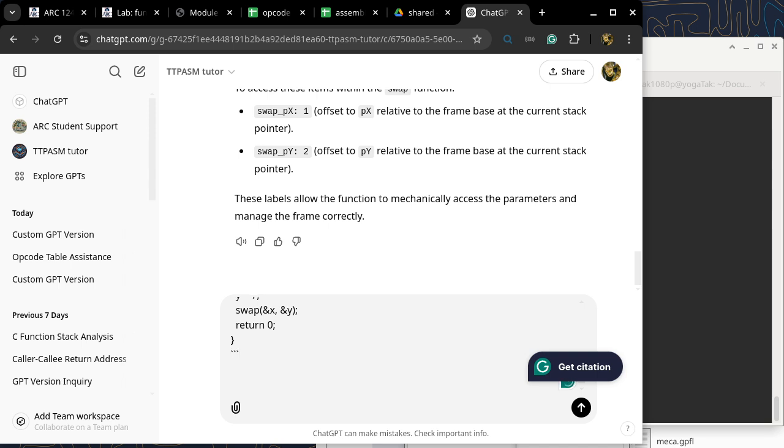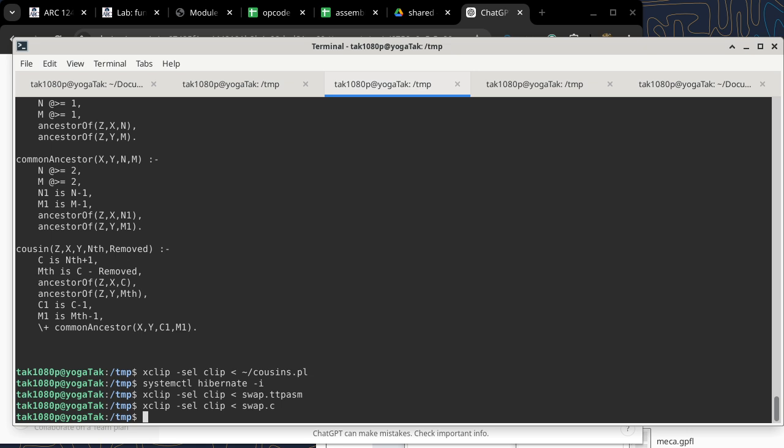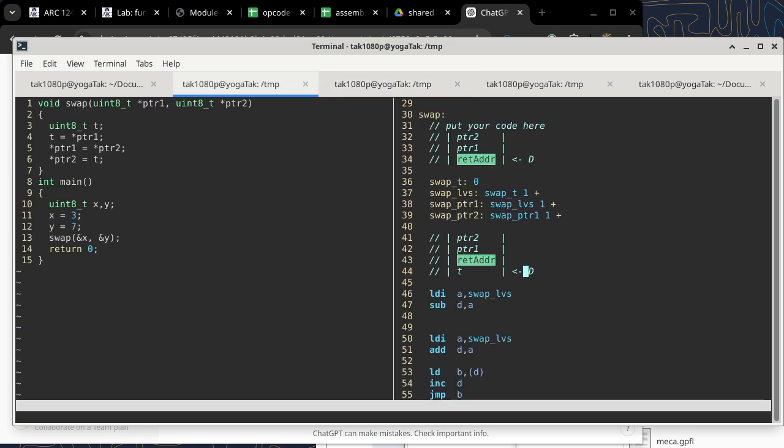Then I'll ask it, can you show me the frame and its items for function swap? Now it has a much better context because I'm also providing the C code. We'll let it bake a little bit here. We'll go back to my verbal explanation and let ChatGPT do its own calculation.